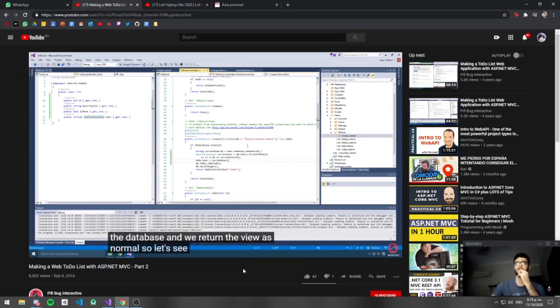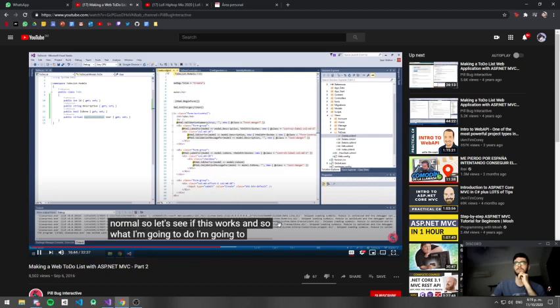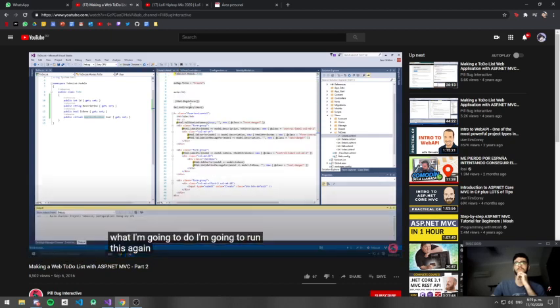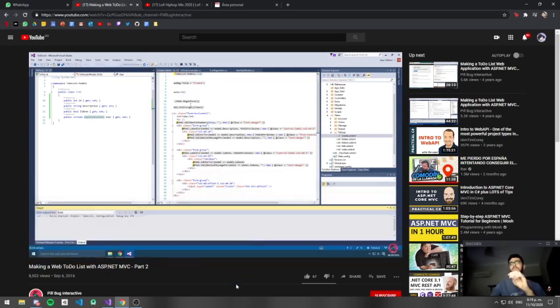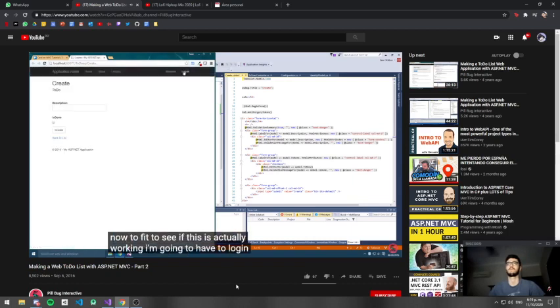So let's see if this works. I'm going to run this again. Now to see if this is actually working, I'm going to have to log in.